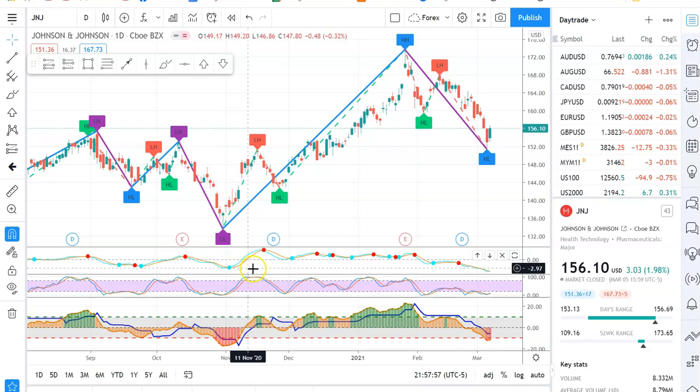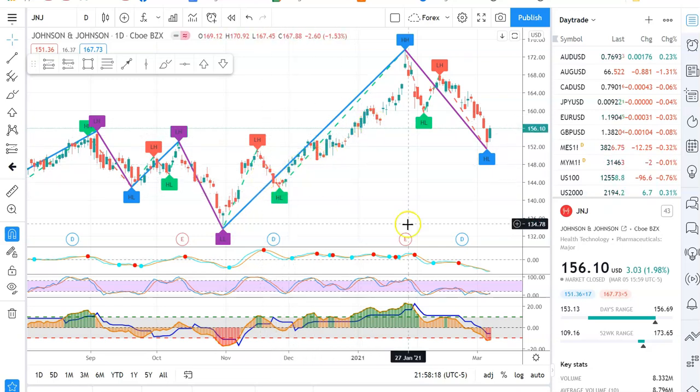Or you can take the red balls if they're above the 0 line. And there it is. You're going to take that as a minor, but I would be very careful about this because this is a strongly trended thing. But you could take a minor and win above, and you would have had a winner there too. You wouldn't take this one because it's not above the 0 line.